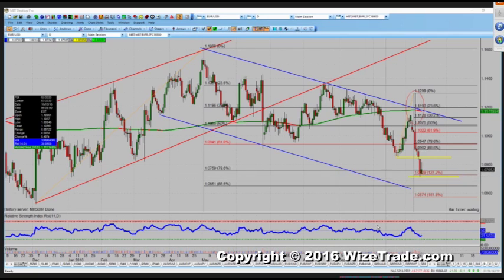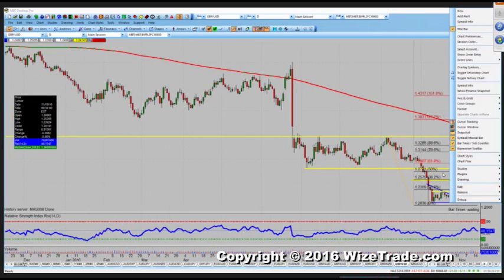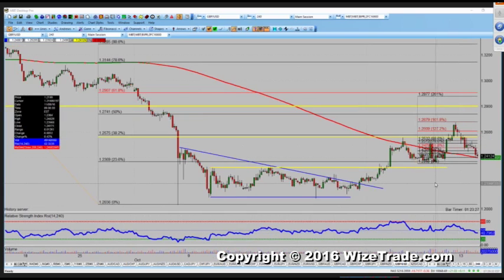All right, let's go over the cable. Now, the cable's down. Paulie said there was a report on how the UK is not ready for Brexit, but thinking out loud here, I would have thought that would actually be bullish for cable. Anyway, the pound is also down on CPI data. When you live in a world where inflation is starting to rear its ugly head almost everywhere, and then the UK CPI data comes in flat or weaker, that is probably pretty concerning for cable bulls.